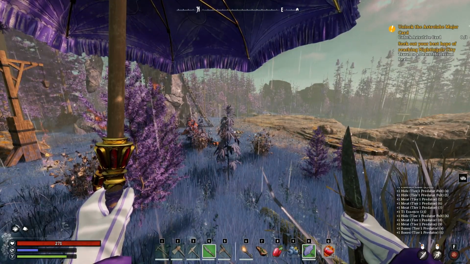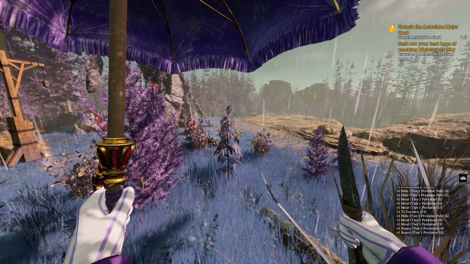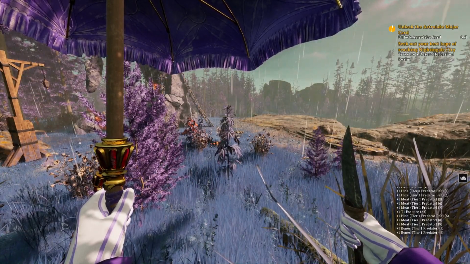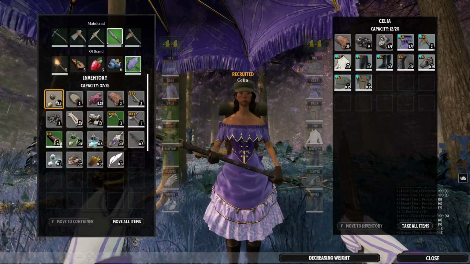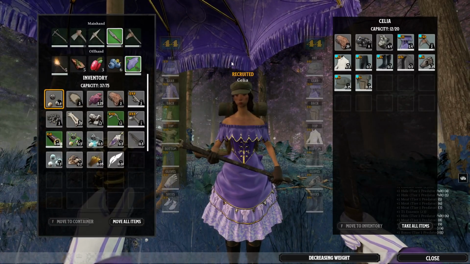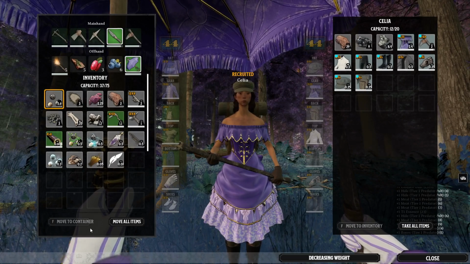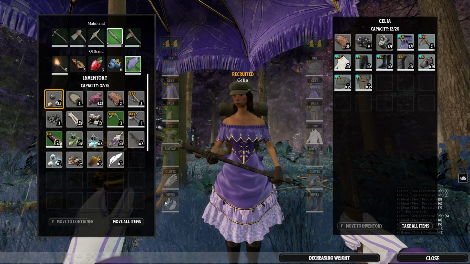But some things that I know are not in the game right now that I would like to see is an item sort button when you're talking to your recruit. So let's say we talk to our recruit right here. We can go into manage equipment, and our item sort is sorted by how we've sorted it outside of this menu screen. But it would be nice to be able to sort it this way inside the menu screen instead of having to go through that extra step.